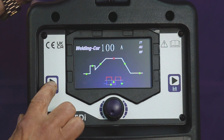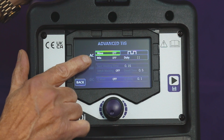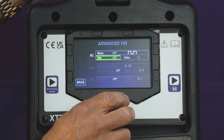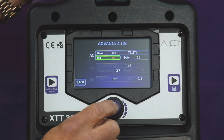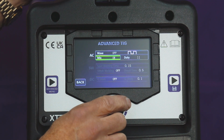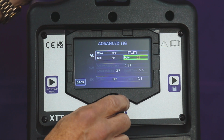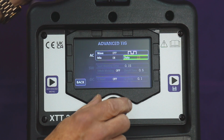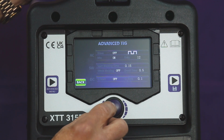Otherwise, now go to the advanced menu, bring that up, and underneath the AC wave, we've got mix. So that's where we want to be. If we go down to mix, press and select that, switch that to on, press again to bring up the white italic, and then go over to duty. Then we can change the frequency of that as we want. Select it, highlight it, and then come out, go back, and you're back to your main welding screen. Let's see what that looks like.